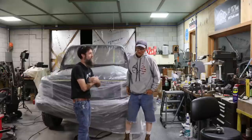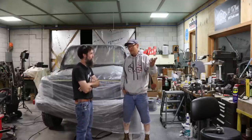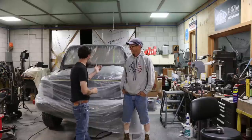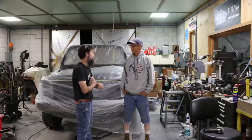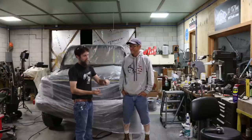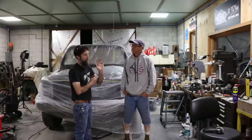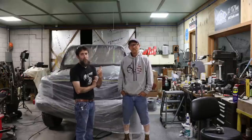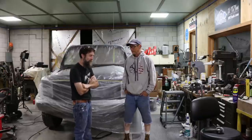I'm tickled to death to find it and to be able to bring it to you and stand in your shop. Well, I appreciate it. Believe me, it should make this truck much nicer than what it would have been had I had to fix the old bed that came off of it. Not only was the floor rotten, but the bed sides and everything else, tailgate, all gone. And the bed that John found is in pretty decent shape. It'll make a much nicer bed for this truck. So thank you very much.